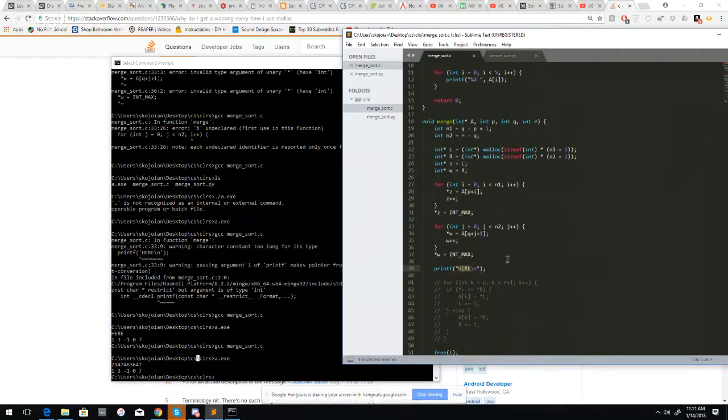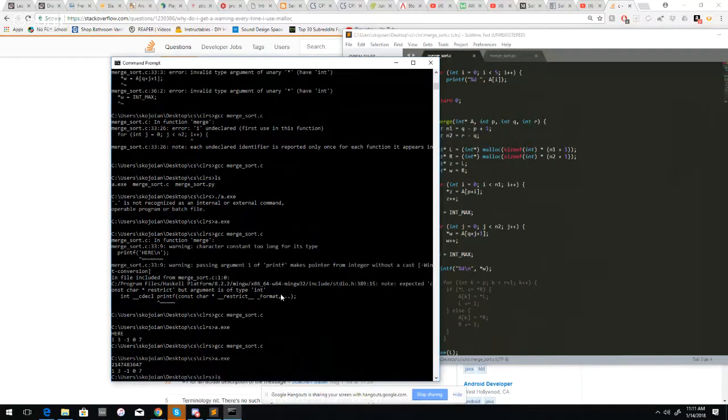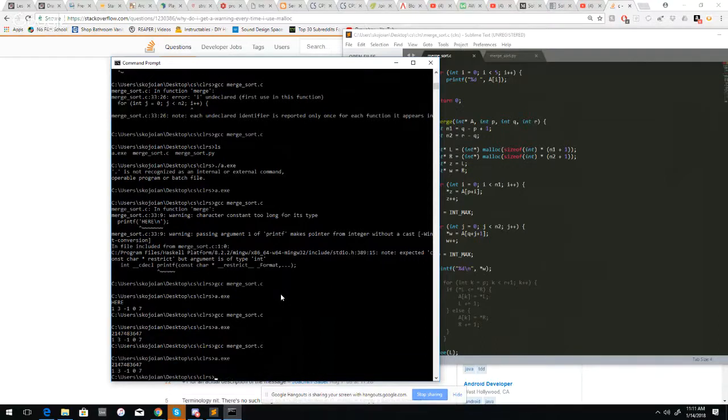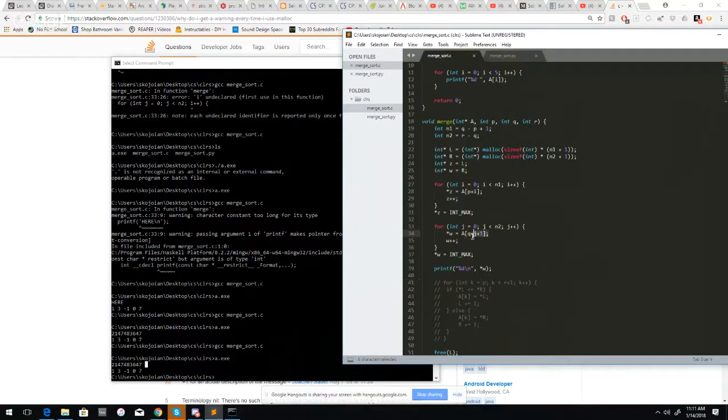In fact, maybe I'll just do what I did before. I'll write out the value in the memory block that we're currently pointing to. And if this does not crash my code, then I should again see this int max value. Let's compile and see what we get. GCC, no, not Python, a.exe. And I do see it. There it is. So that didn't crash my code. So that's fine.